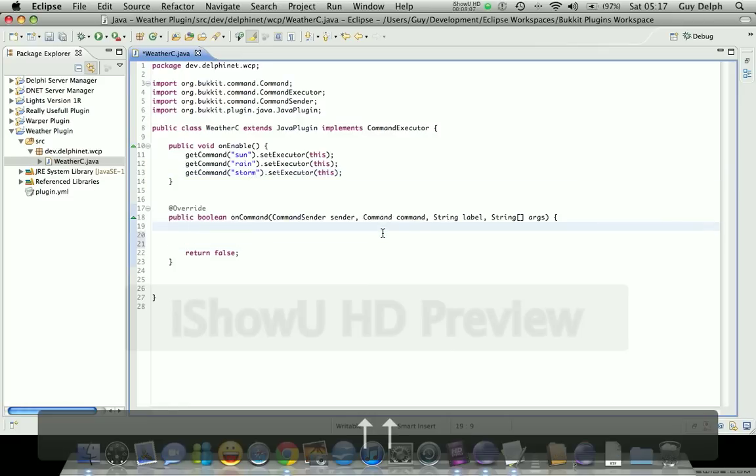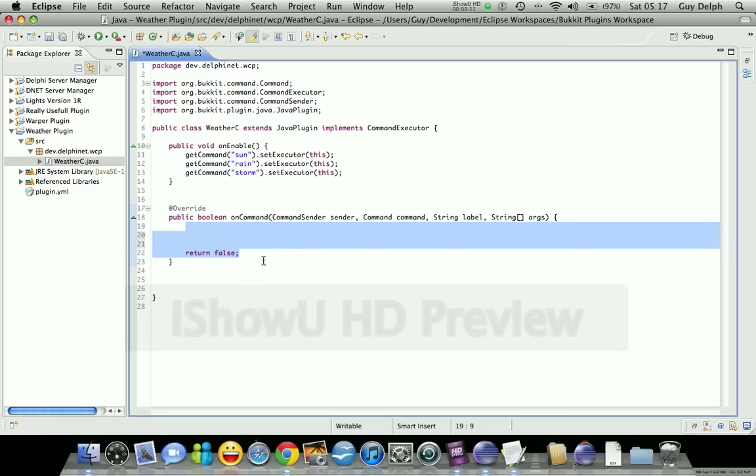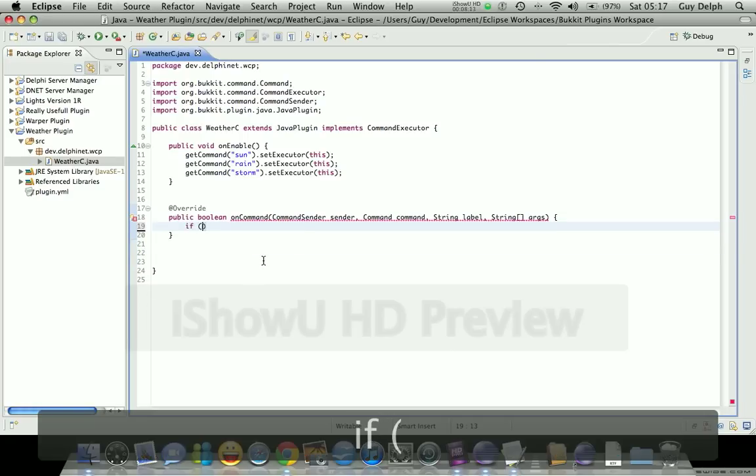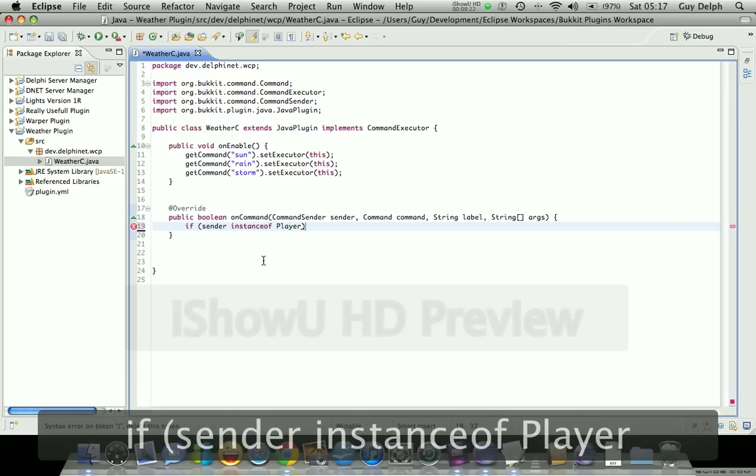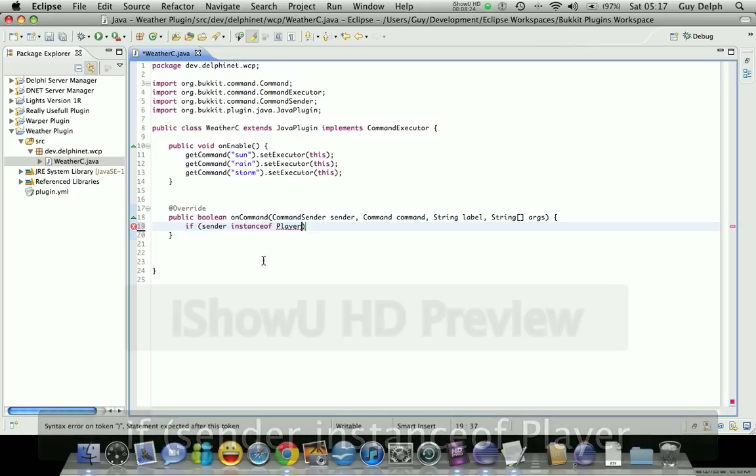Now we want if sender instanceof Player. Actually, how are we going to do this one? Are we going to have it make an announcement every time it changes the weather? No, let's not.